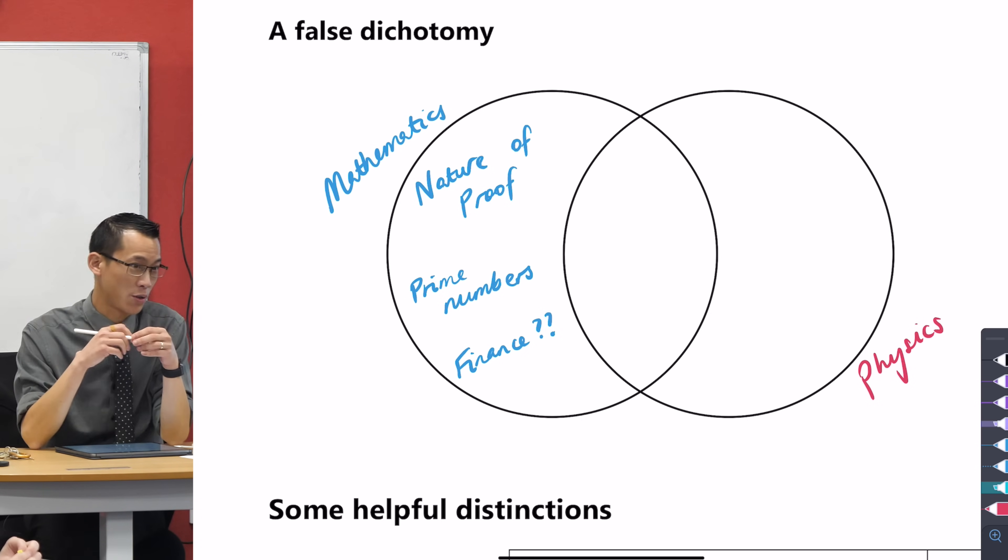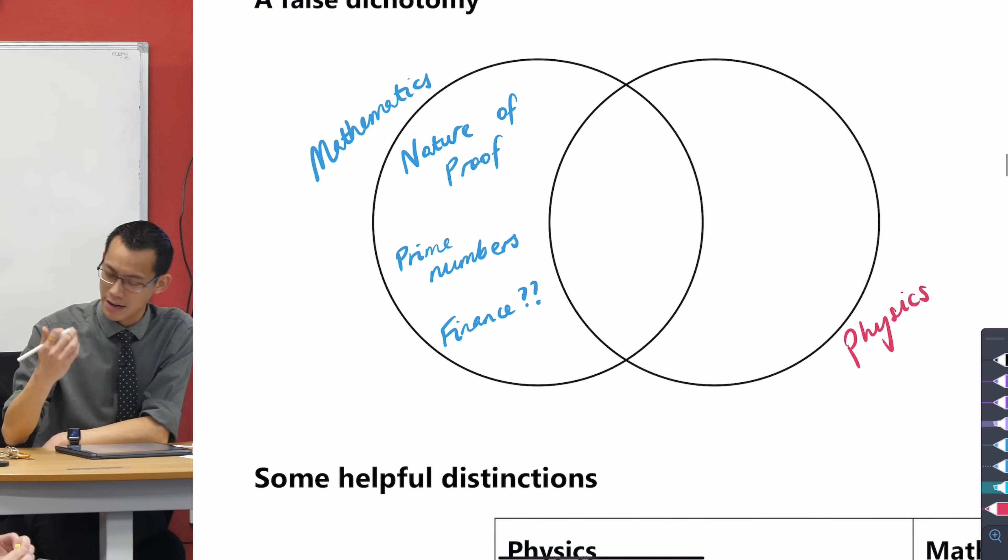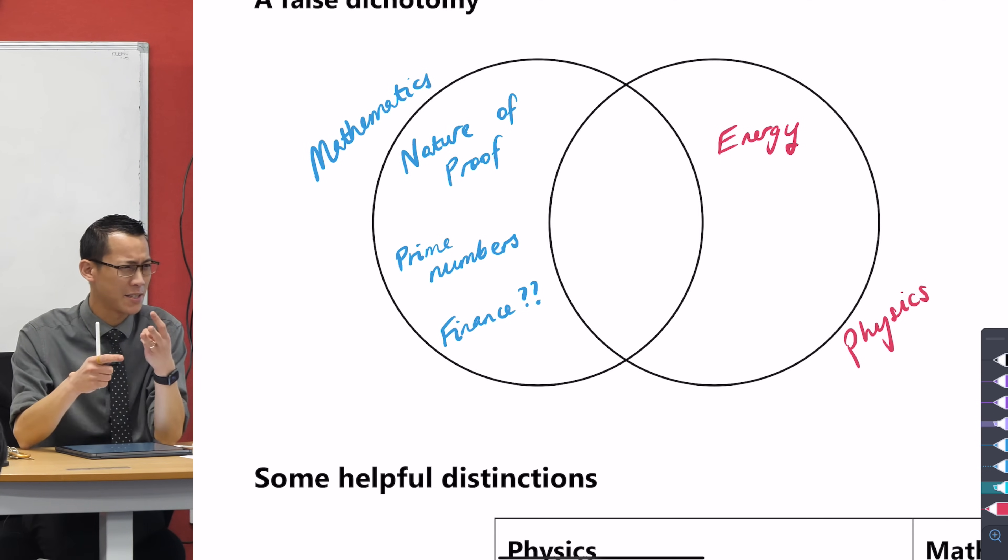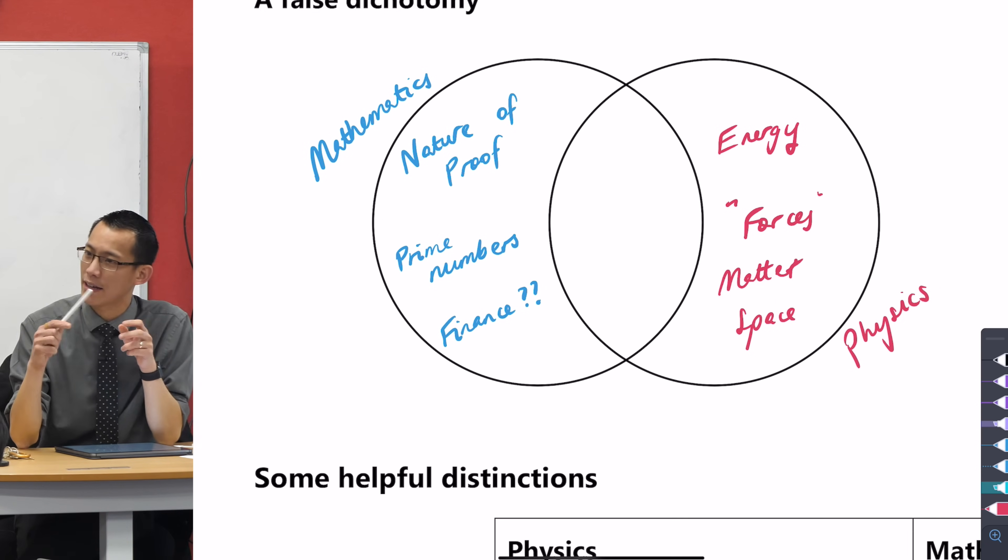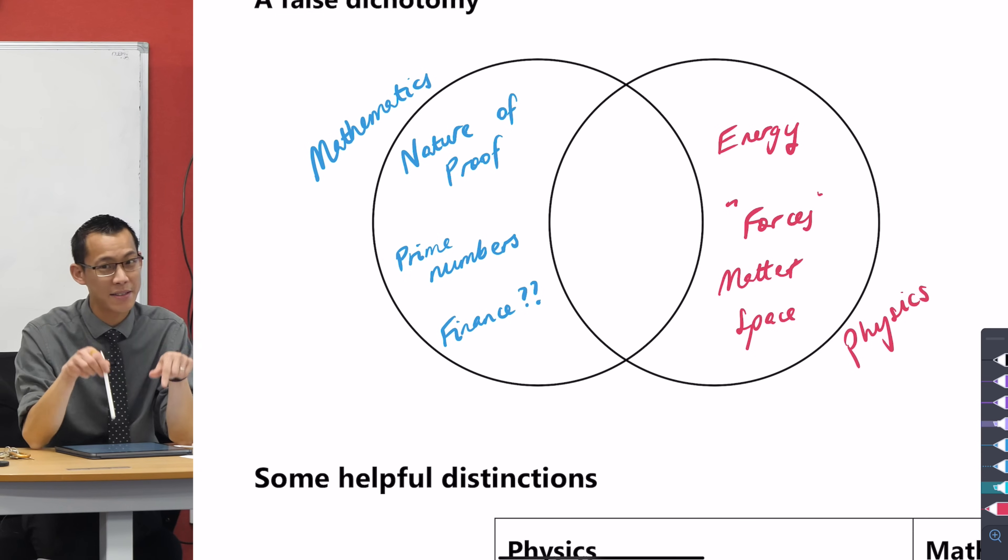And the reverse is also true. Just so we don't play this game for a long time, I thought of three things off the top of my head that we don't really worry about from a mathematics point of view, but in physics it's kind of a really big deal. So in terms of energy, in terms of like all the different - strong nuclear force, weak nuclear force, electromagnetism. Like forces, I guess you would say, those fundamental forces. We can talk about matter, we can talk about space. These are things that even though we can understand them mathematically, within mathematics as a subject, we don't really touch any of these.